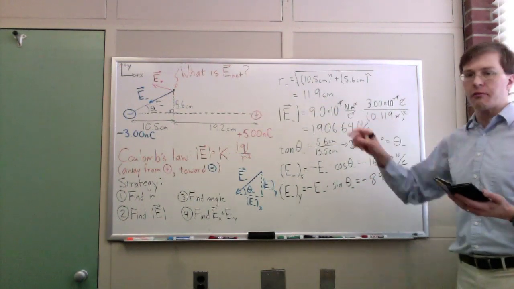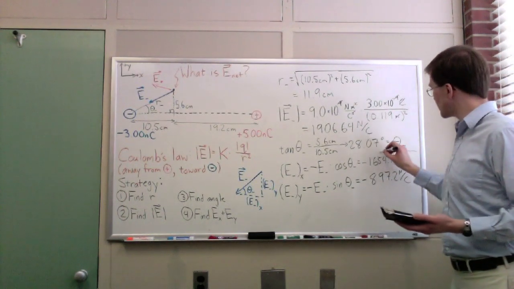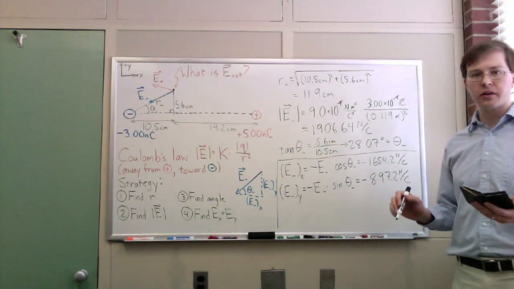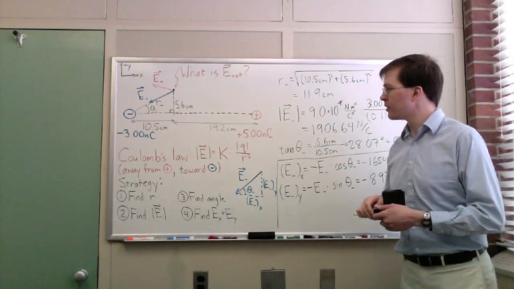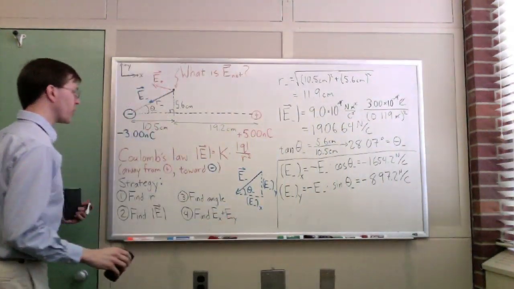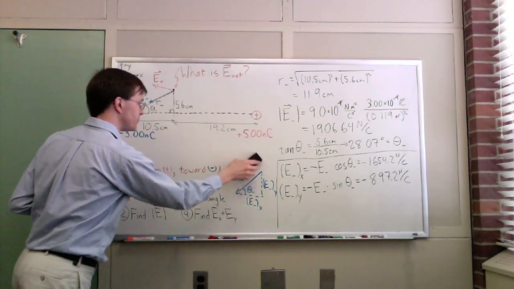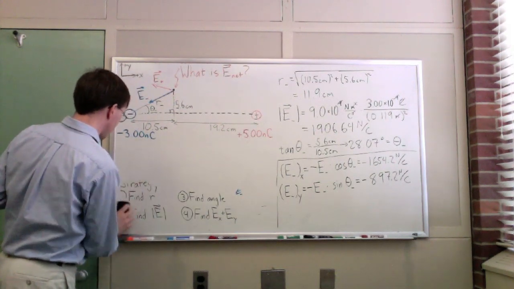I've done all this stuff for E minus. Now I just need to repeat this for E plus. So I'm going to sort of reserve this. Those are results that I want to hang on to for later. But now I want to go through and follow the exact same procedure for the E plus, for the plus one up here. We go through the exact same story, just looking at the positive charge's effects instead of the negative charge.